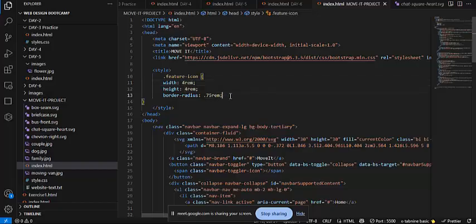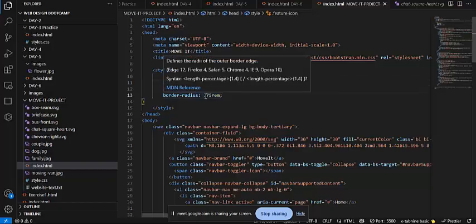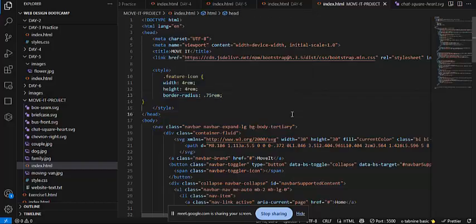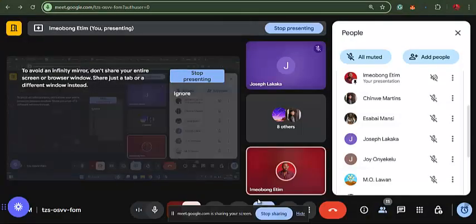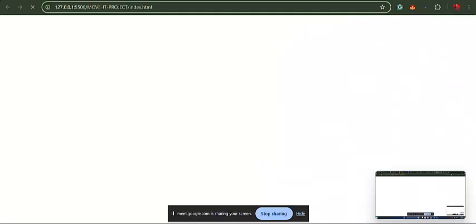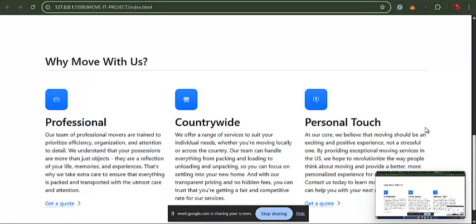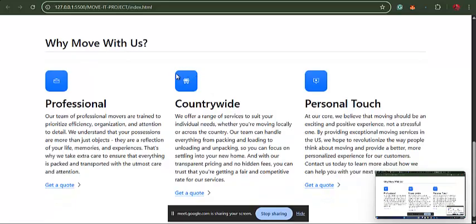It's also going to have a border radius. Border radius refers to the curved line. Let me open that so you can see and understand. As you can see here, it has added this background, and the background looks like a square. It has equal sides on each side, right? The border radius we added gave it this curve on the sides of the icon.